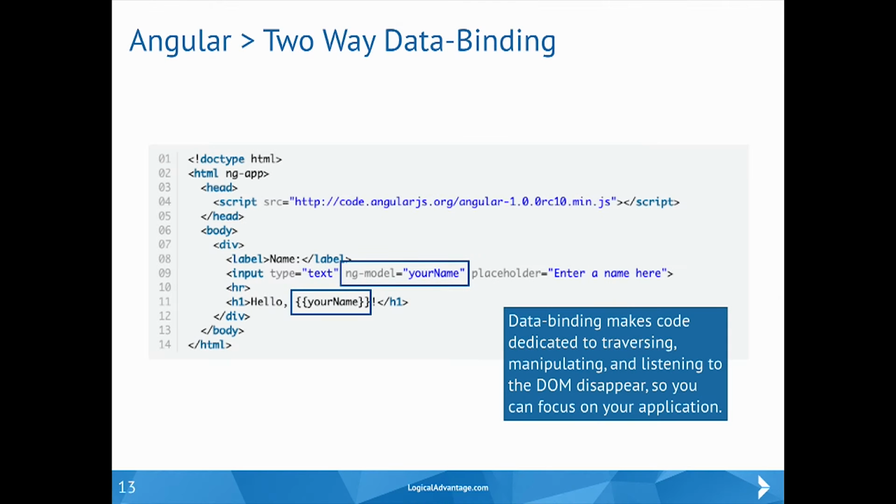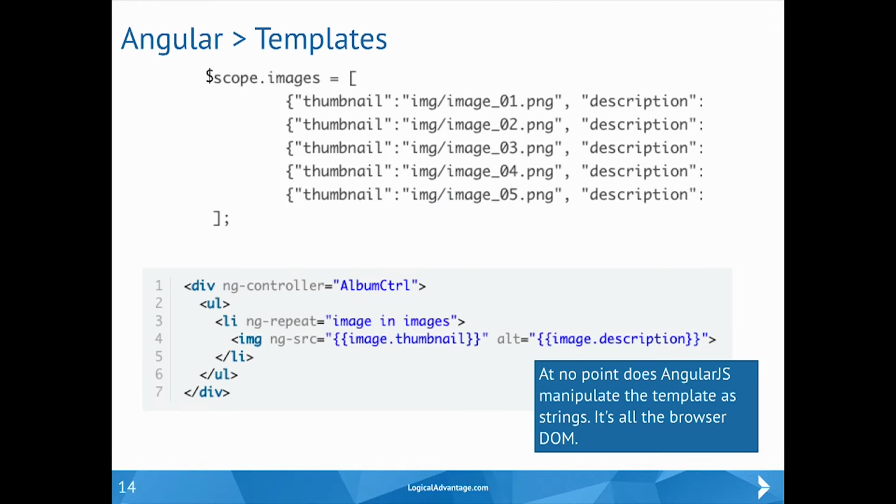Okay, and you also have templates. So if you wanted to show off these images we've got in this JSON string, all you'd have to do is use the ng-repeat, and you can just say image in images. That's that JSON collection there, and it just displays them, and that's great. There's no writing a string to do that. It just works, it looks like HTML, and it's great.